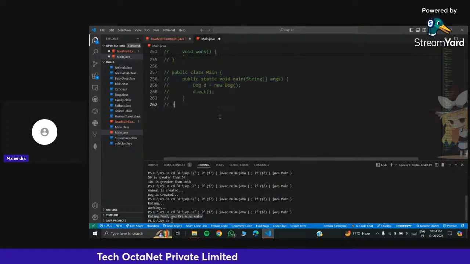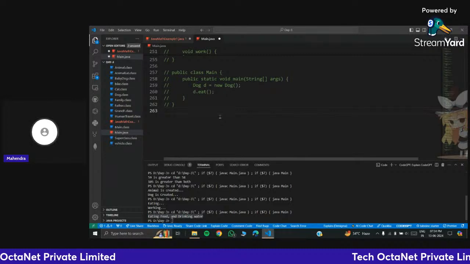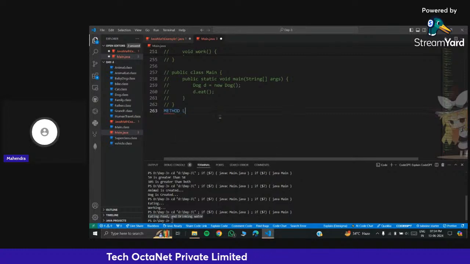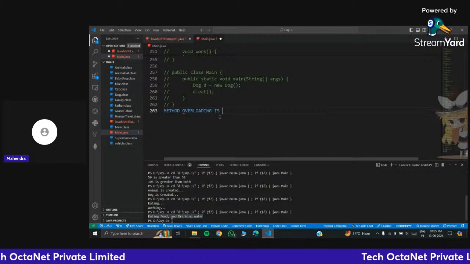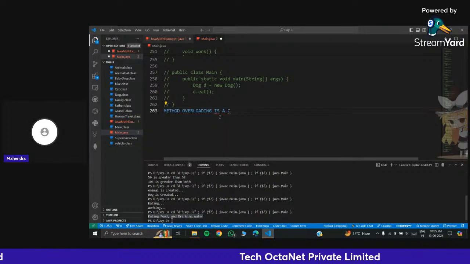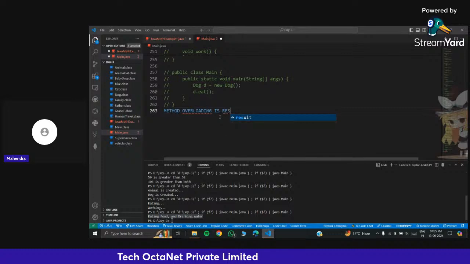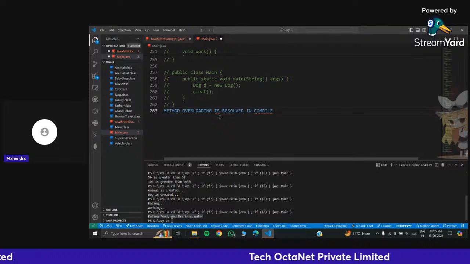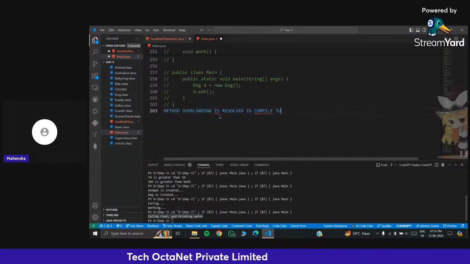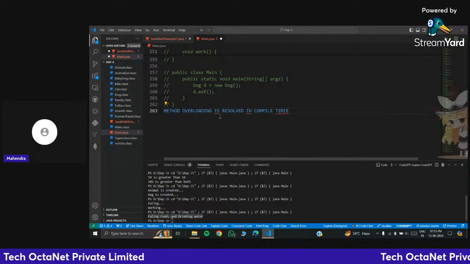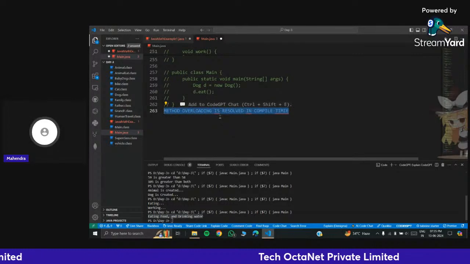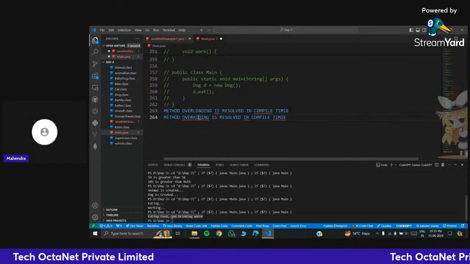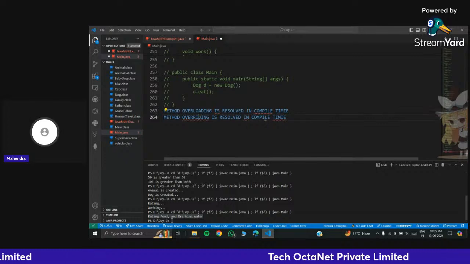And there is one more theory: method overloading is resolved in compile time, while method overriding is resolved in runtime.